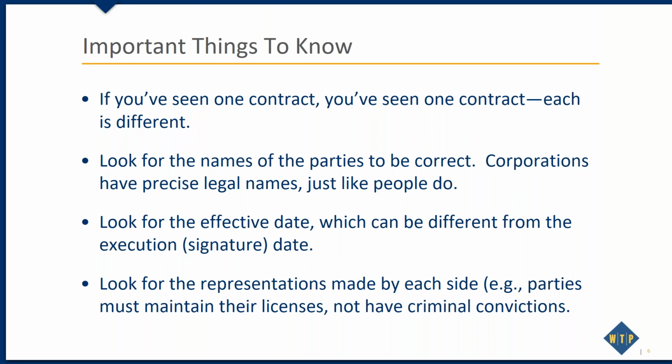Even down to the precise legal name of the parties on the contract. Each person and corporation has a specific name, and you need to get it exactly right in order to make it enforceable. I see a lot of trade names being used, where it's not necessarily the legal name of the entity. And perhaps a parent corporation is more appropriate than a subsidiary. That also changes the terms of the agreement.